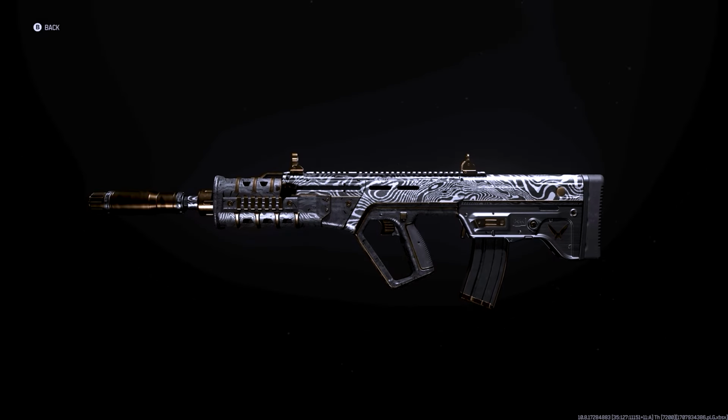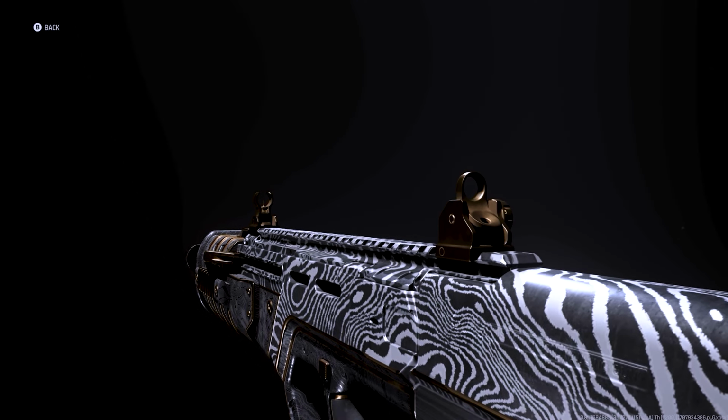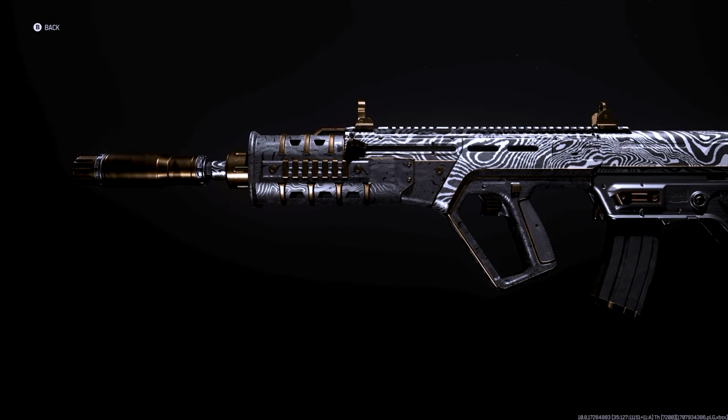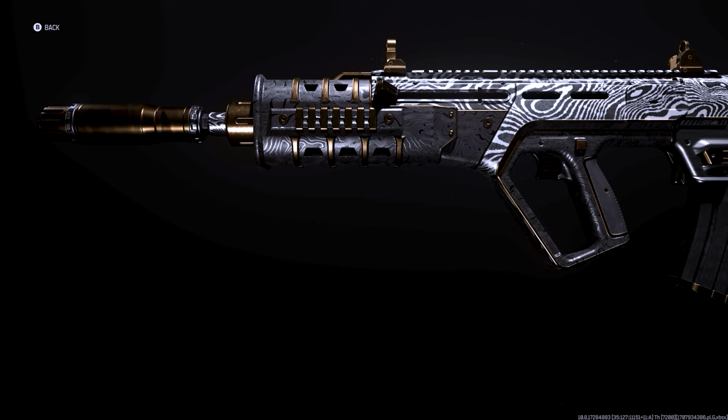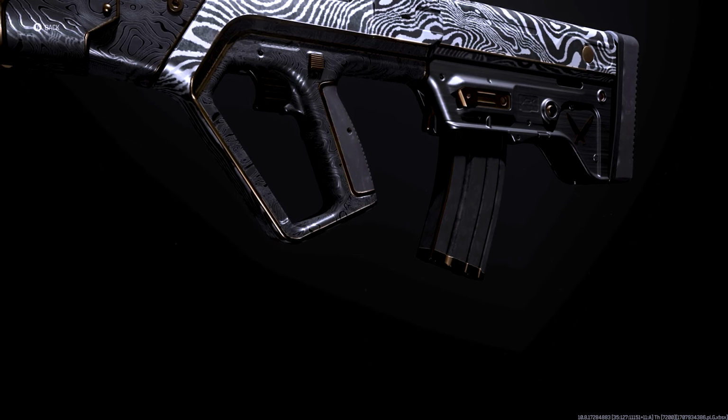One of my favorite things about this particular loadout with the Ram 7, the Taste My Steel, is the way that the skin looks, man. This thing is decked out. It looks amazing. I mean, it has got the gold trim with the silver metallic look on it. It's got the wood grain with the black and white. I mean, this thing is beautiful.